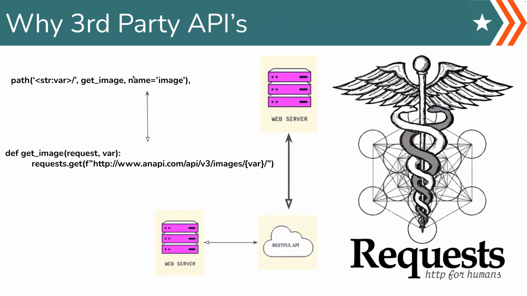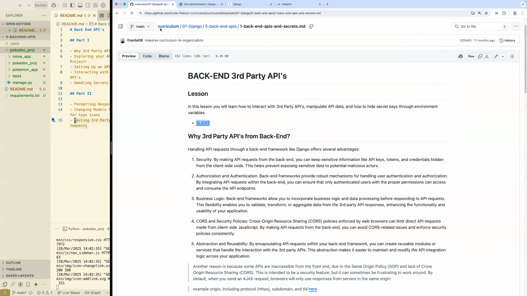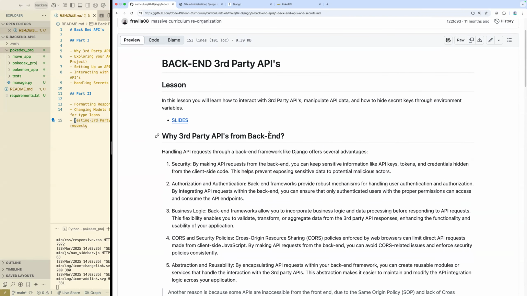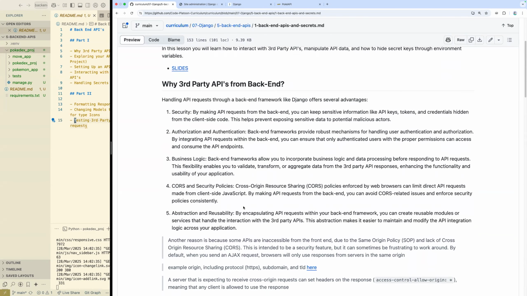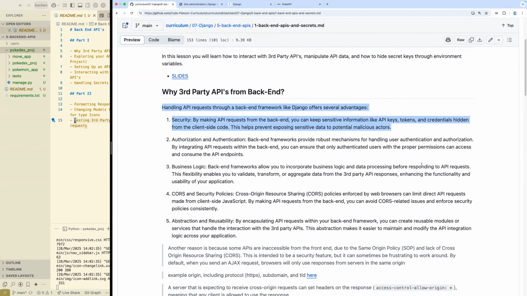So why third-party APIs? We're going to see this Python requests library in a minute, which has this amazing logo. But it can make stuff a lot simpler and have a better user experience. And in fact, can I just get some volunteers, and I might just do a little voluntelling here to read the different parts of this. Let's see here. Jason Anderson, could you read just this first part here about handling third-party APIs and the first point?